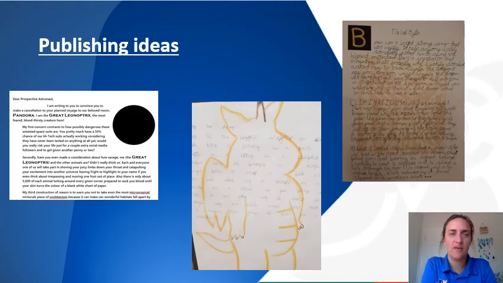Here are a few different ideas on how we might like to publish our work. We've used a few of these at school before. In Year 5, there's the option of typing, if you would like to type, and think about how you can make your writing look really professional and powerful. I really like the inclusion of a little moon on the one that's on the left.